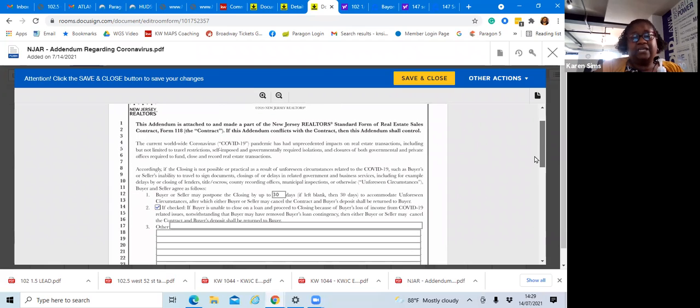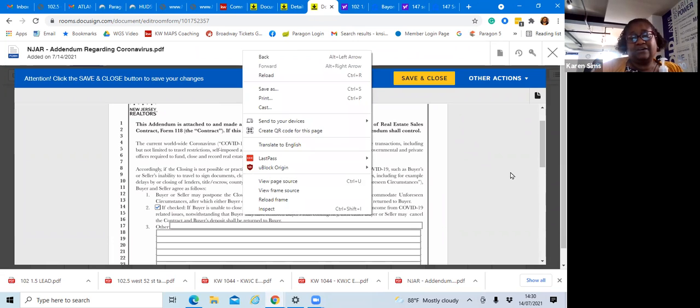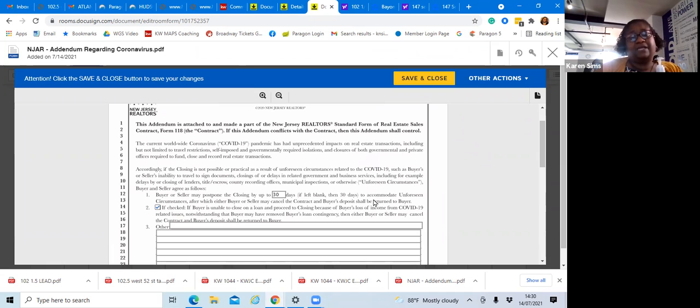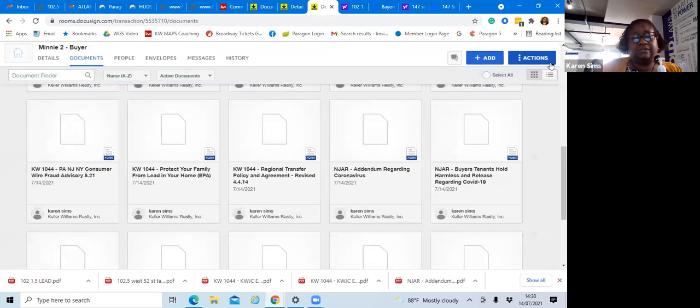This is going to give a buyer the opportunity, if anything happens, they've got 30 days to try to get that cleared. But if they lose their job and we check number two, and it is a result of COVID, we don't have to prove that it's COVID. This document can actually get them out of the contract. Not good for us, but if it's circumstances where that has happened, they're protected, and we're working for the buyer.